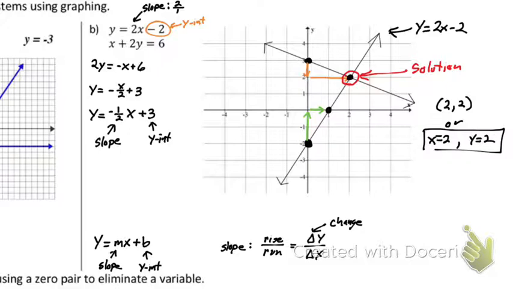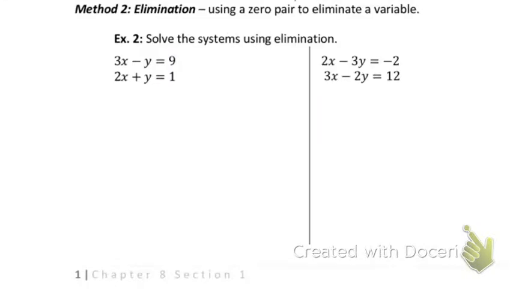Don't graph unless I tell you to graph. If you want to graph other ones, awesome. Just take your time, and my advice is don't. If I give you the option, use elimination or substitution. I'm a fan of elimination. Anytime I'm given a choice, a lot of times I'll just use elimination. That's just my preference. If you like using substitution more, if I give you the option, use substitution. But I gear towards elimination.